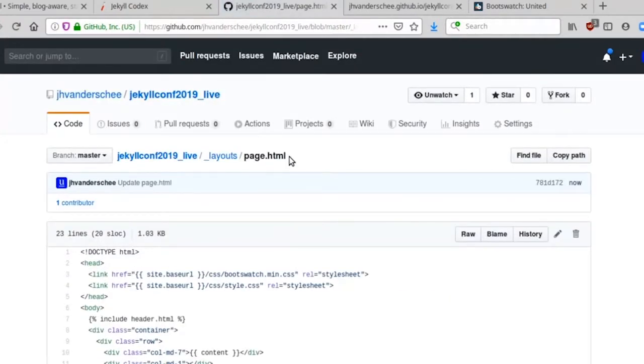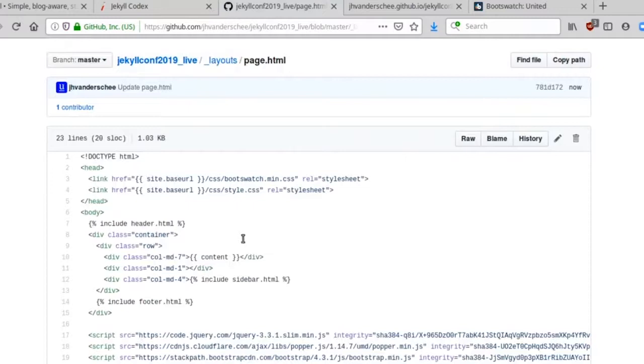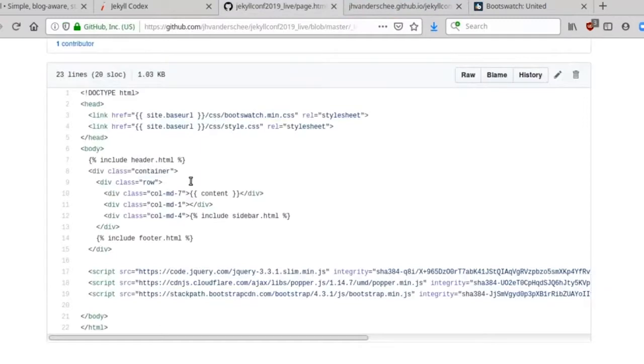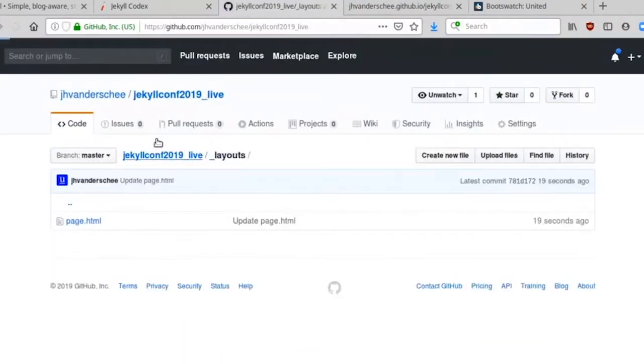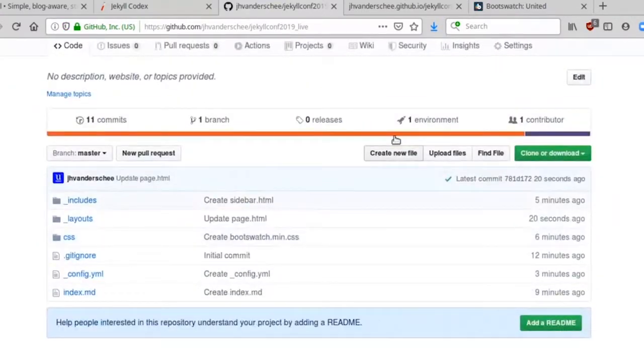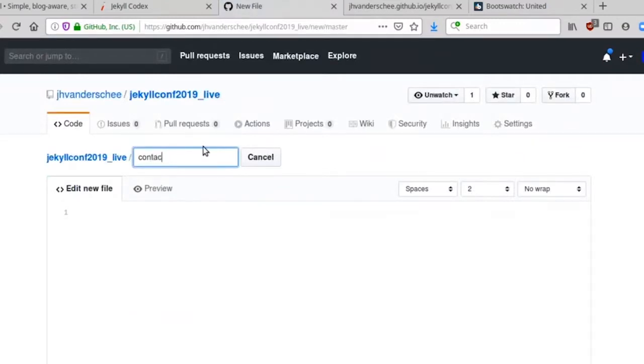So we're already 60 minutes in. We have a nice website. It has a Bootswatch theme. It has some custom CSS. It has columns, and we're going to look if they're already live on GitHub Pages. Well, don't see them yet. It takes a while. This is another thing people complain about. It takes a while, and yeah, that's true. But the upside is if you do this on a local machine, you'll get update times of less than a second. If you do it on the web, it takes a little longer. But hey, we get a lot for free too.